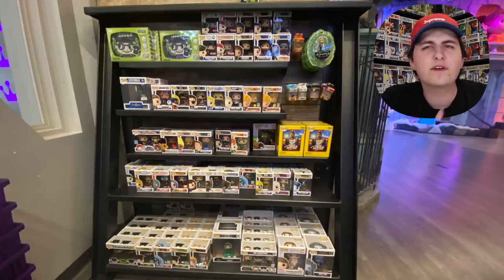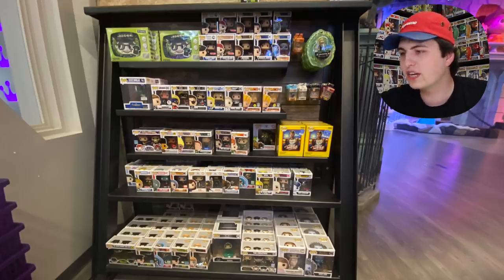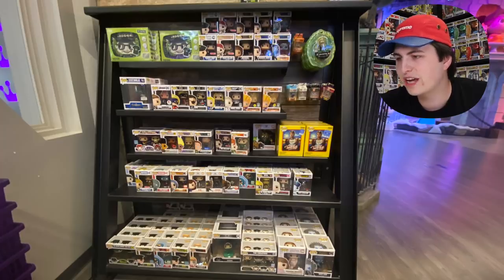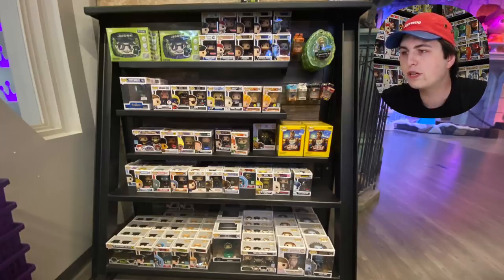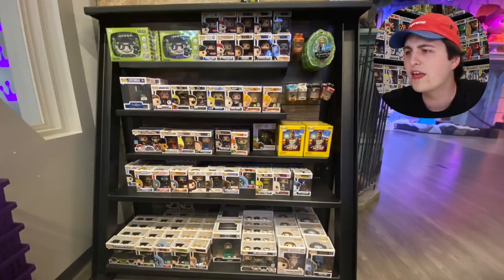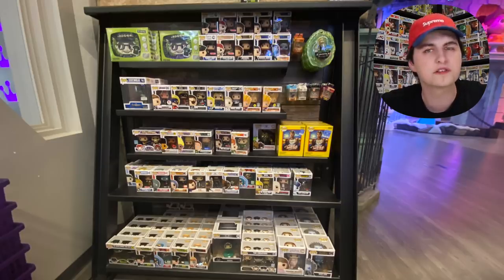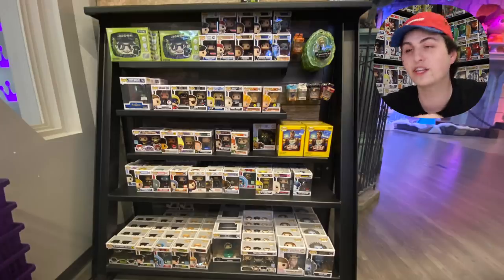Here's a photo of their kind of very limited exclusives. So they might have some of these left when you go on Wednesday. They have the Creators 3-pack from Game of Thrones, as well as some other Game of Thrones ones and the HBO Shop exclusive metallic one. Because of the Funko HQ, they can pretty much put out whatever exclusives they want, so they do get in some really weird ones sometimes. I see the Super Heracule from Dragon Ball, the Walgreens exclusive Hawkeye, and a 2-pack that was a New York Comic Con exclusive. There's some really, really great stuff here — stuff that I would love to pick up. At least Grant can show us what they've got.